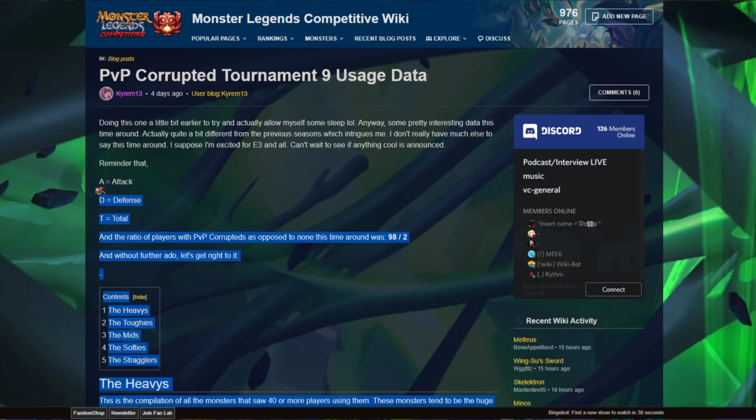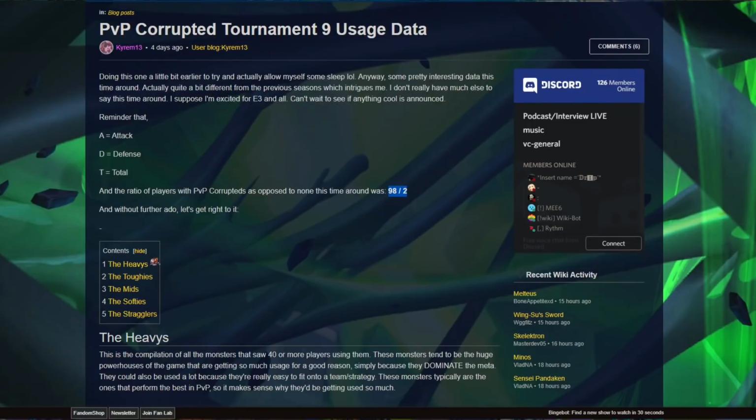Quick reminder that A means attack, D means defense, and T is for total. The ratio of players with PvP corrupted as opposed to none this time was 98-2, so 98% of the players in the top 100 have spent some sort of money on the game because they had something on their accounts that shows they had spent money. This is categorized into 5 categories: the heavies, toughies, mids, softies, and stragglers.